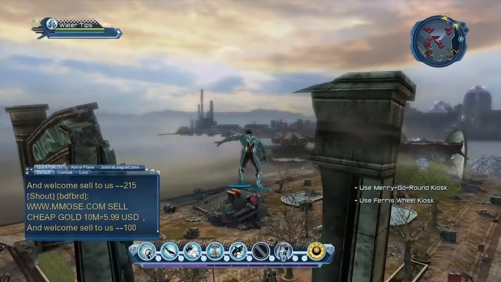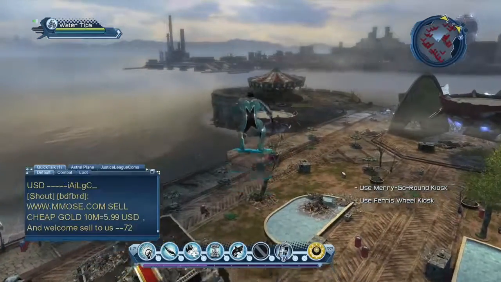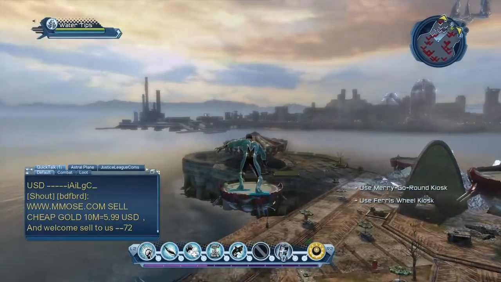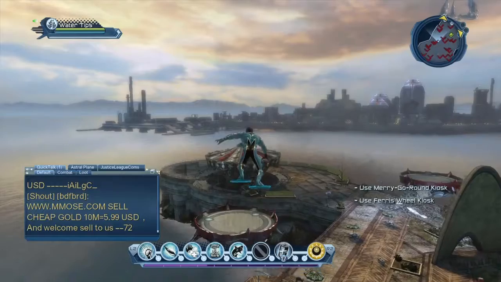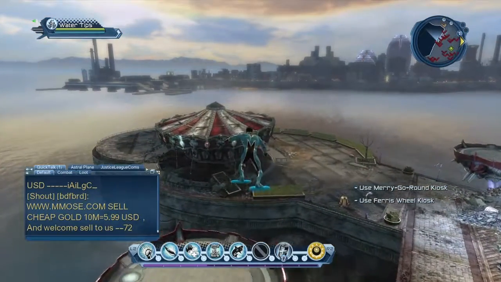Now we're heading to the next one, which is the merry-go-round kiosk. It's located over here across this area where we did a previous mission with the gorillas. They were here before, of course. They're always here. It's just they're not accessible until you actually activate the exploration mission.